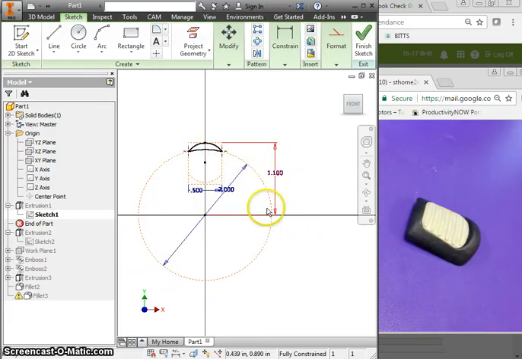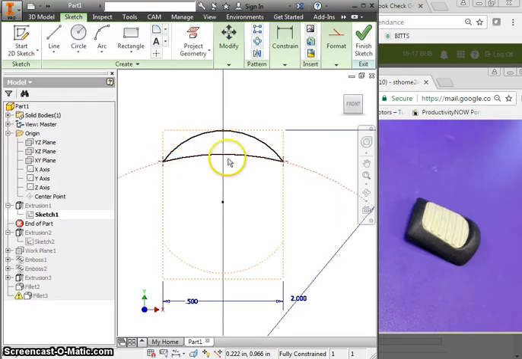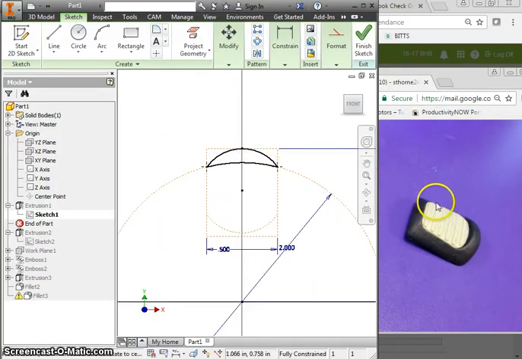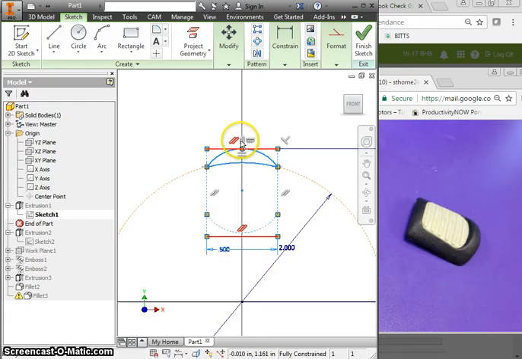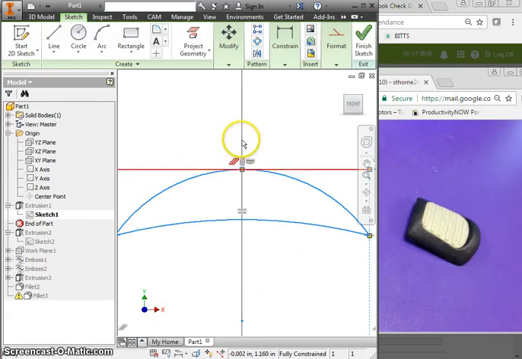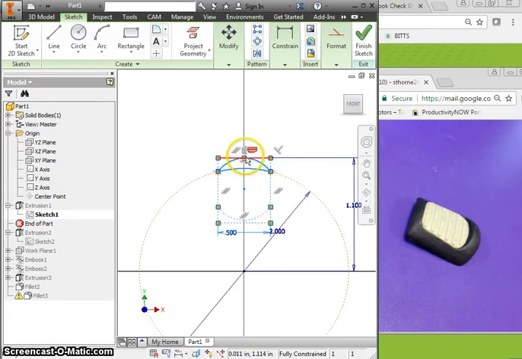So I made a circle that'd be the diameter of a flashlight, and I was assuming about 2 inches or so. It might be something completely different than that; that'll be up to you to measure. But now that I have that, I know what this bottom half of the arc has to be. Then I get the width of this button, and I can make a rectangle on here. If I hover over this, there's a vertical constraint with the bottom of this here and the middle of that rectangle, so that's perfectly symmetrical.